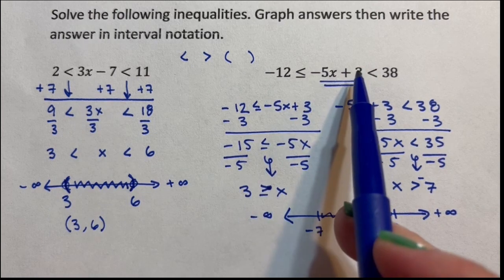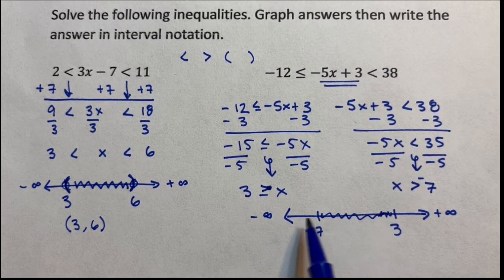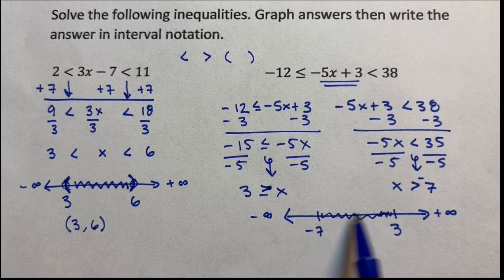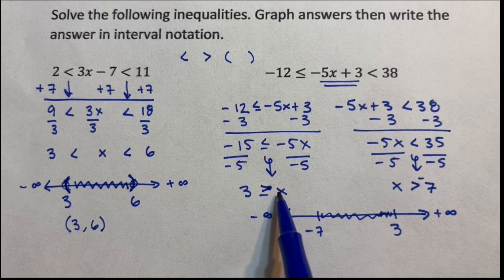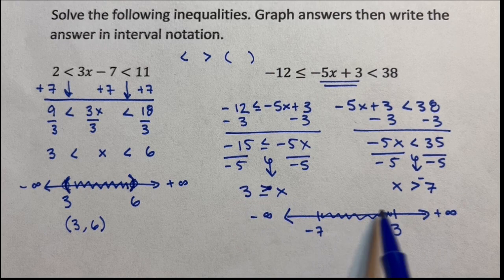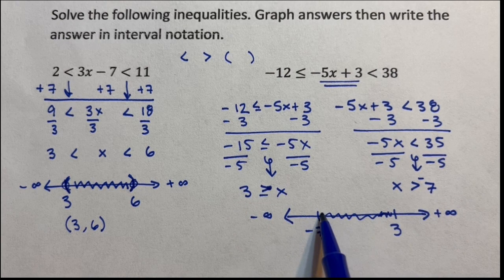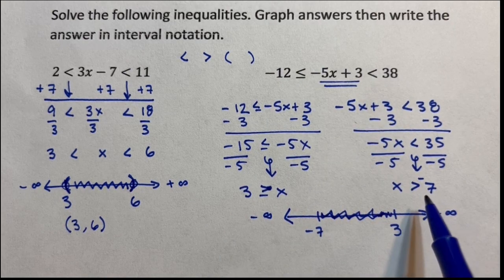Anytime it's written in this form, you should be shading in between, like a barbell. If the shading isn't in between, you've done something wrong in your math. So me noticing, that's why I was like, it's greater than, wait, no, it's less than. And I knew I had translated that wrong. X had to be less than 3, greater than negative 7, because I had to be shading in between. Otherwise, this is wrong.